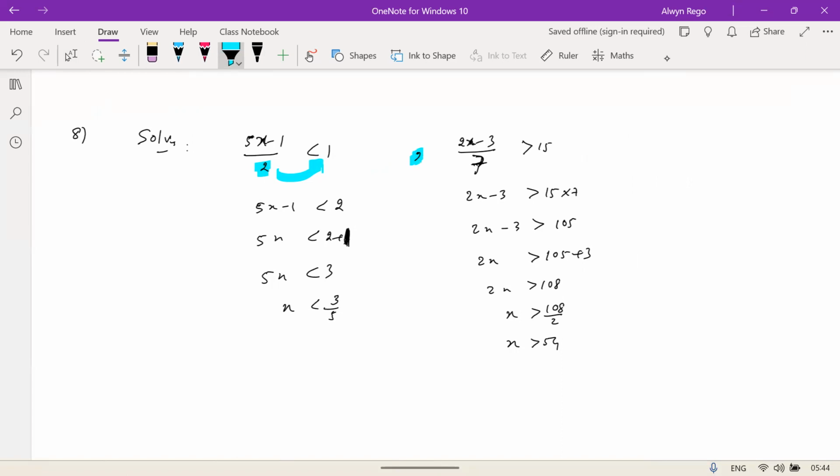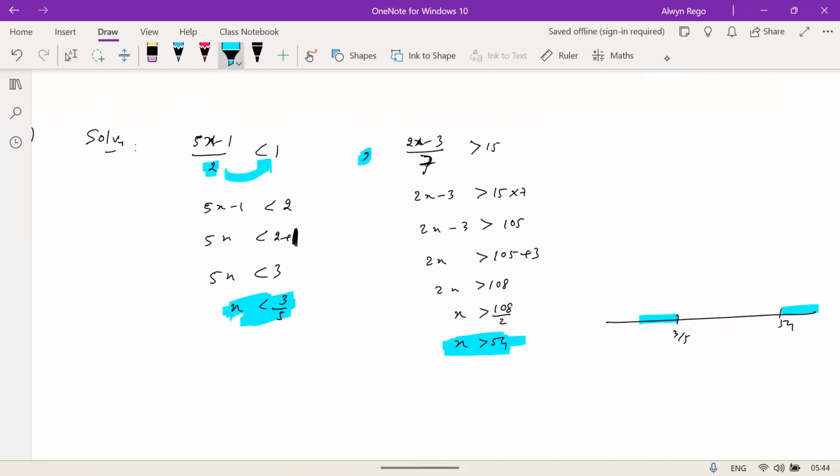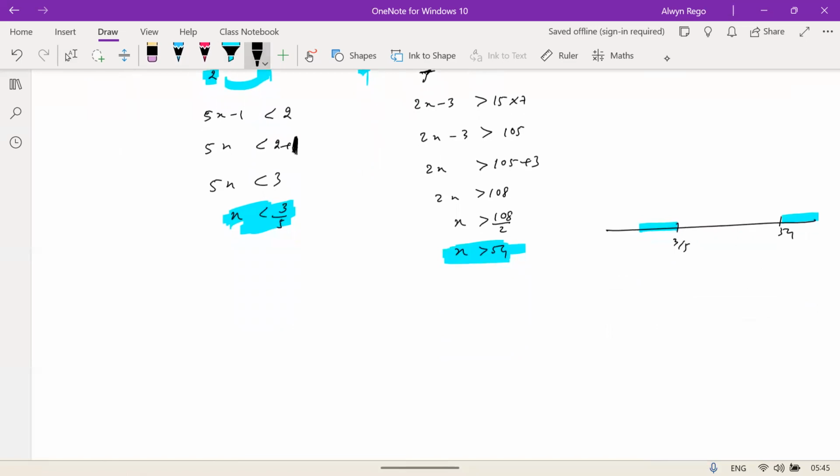In this system, you have to find the value of x which is less than 3 by 5 and which is more than 54. If you now check the real line, you'll find that 3 by 5 is somewhere here and 54 is somewhere here, and you're looking for someone who is more than 54 at the same time less than 3 upon 5. It's a compulsion actually, an "and". So you're looking for x to be less than 3 by 5, and you're looking for x to be more than 54. It's not an option. You're not looking for "or". This one and that one, you'll find that such x is not possible.